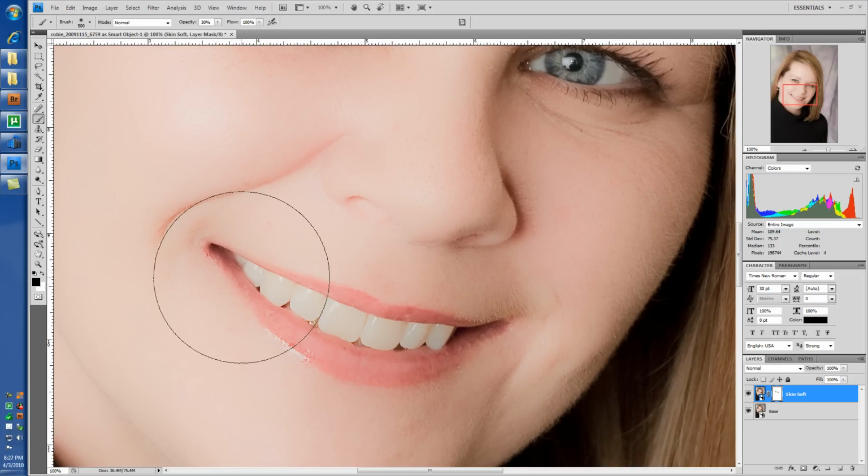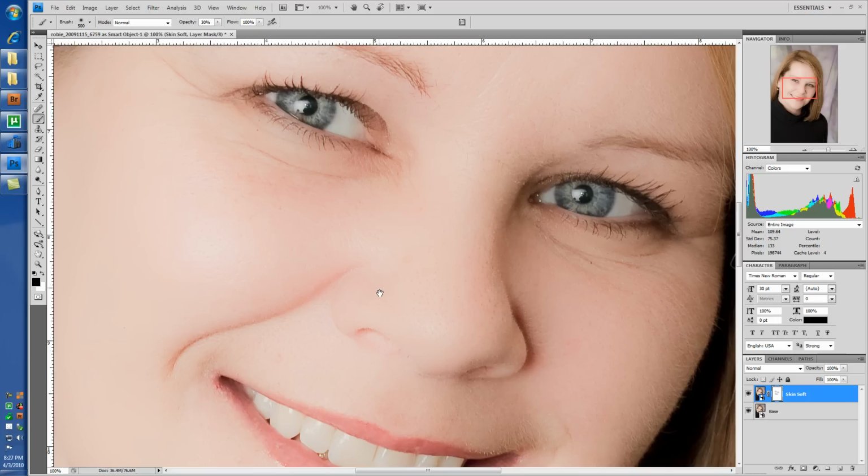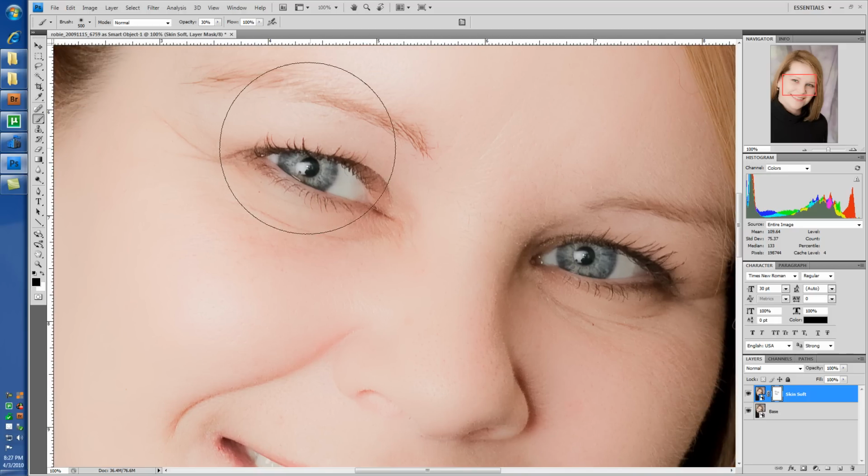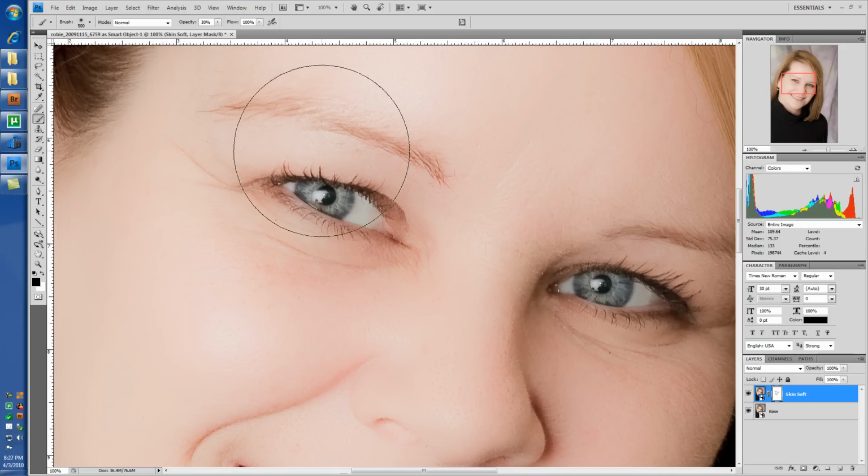And I'm going to go down and do a 30% pass over the greater area of her lips as well, because we want to make sure her lips and her eyes are just nice and sharp. But being at 30% opacity isn't going to do too much. So I'm still going to leave it at 30, and I'm going to decrease the size of my brush some more.